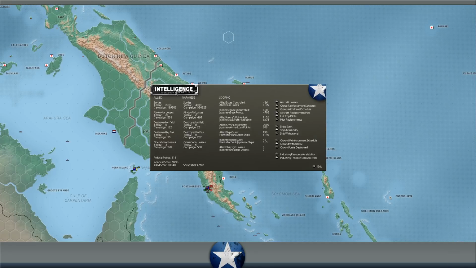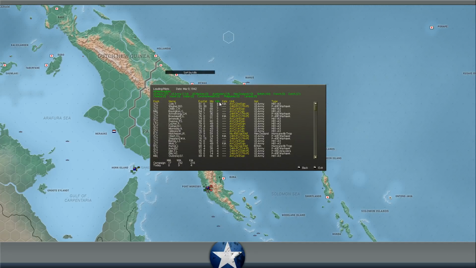We do have a few aces. No one's new this turn. We had an ace with 8 kills, T. Cole of the Flying Tigers. He was killed. We have 3 aces currently sitting on 7 kills. Pappy Boynton has 7 kills, C.H. Older and B.D. Wagner. 2 of the 3 are in the Flying Tigers.